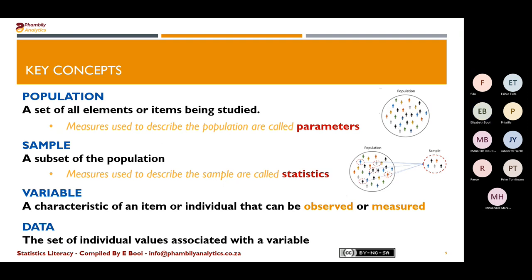The color of your hair is a variable. The gender that you are is a variable. If you are married, we say the marital status is a variable. From those variables, we do get some units, and those units are what we call data. For example, my variable, color of my hair, has data units which are brown, maybe blonde, red, black. Those are the colors of the hair of different subjects.